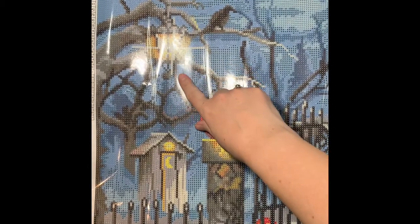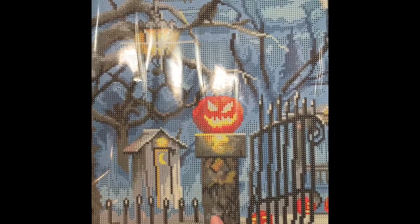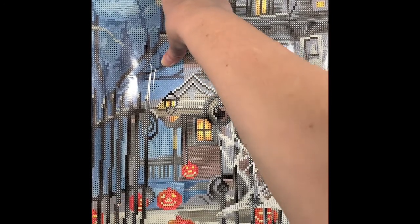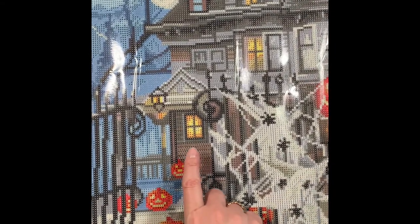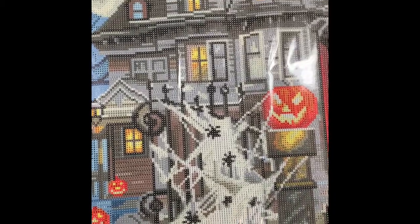On the canvas we've got a beautiful lantern, a little outhouse with a moon, a fence, bats in the sky, and the entrance to the haunted house with lots of pumpkins. There's a full moon up top and the AB color symbols — symbol two is going to be white and it's going to glow, and symbol one is a yellow AB that's going to pop in the windows, jack-o-lanterns, and lights. The cobwebs also have a lot of AB, so everything is going to pop and shine and sparkle.